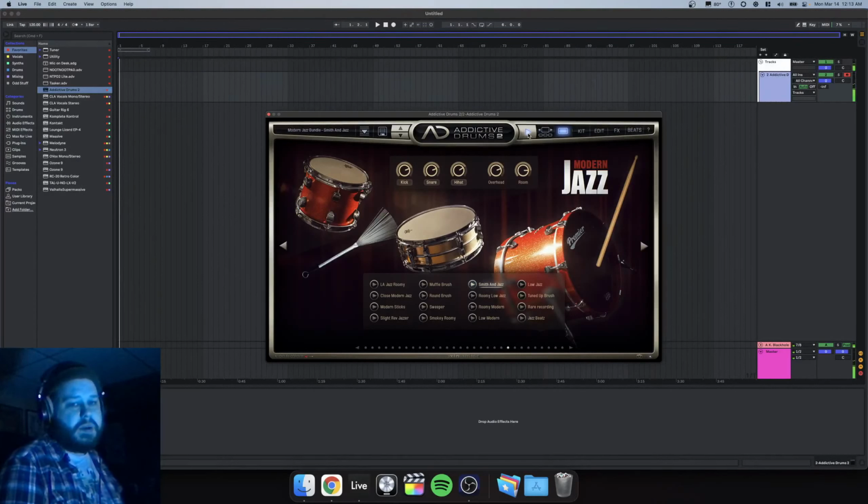I've just found out something fantastic in Addictive Drums. For a while, I was taking individual drum tracks and deleting everything but the snare or the hi-hats or the kick because I wanted to test some stuff out. But I found out there's an easier way to do that inside of Addictive Drums, and you have a little bit more granular control. You can mess with compression a little bit better.